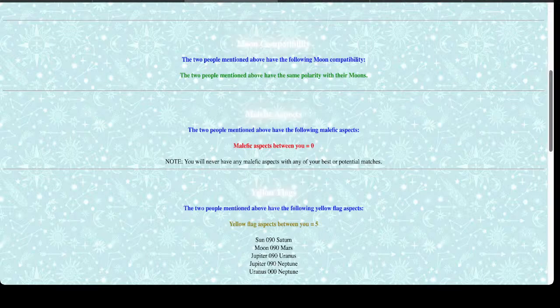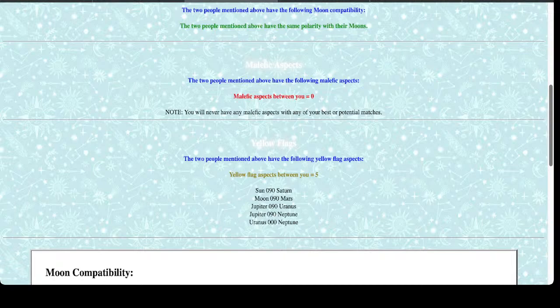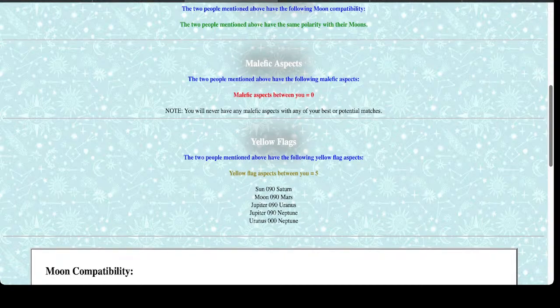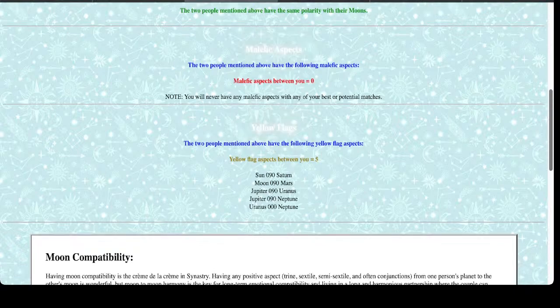So, I mean, that's going to be a very, very rare occurrence, but I shouldn't even say it because it might confuse some of you. But if it happens to say 1 or more, that's because it was added after you initially signed up, and so it had already matched you. You could always write divinetimingdatabase@gmail.com if you have any questions about that, but it should always say 0 malefic aspects, because that's how we've eliminated everyone in the database that doesn't match to you.